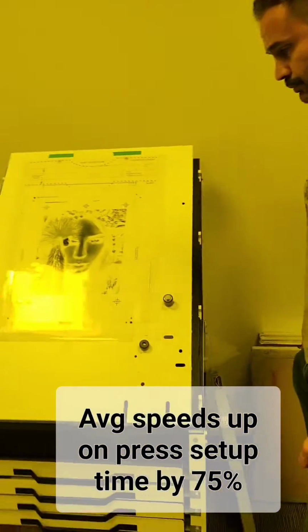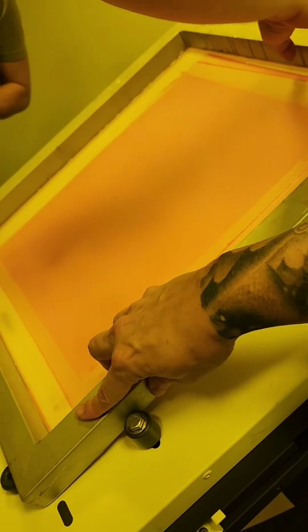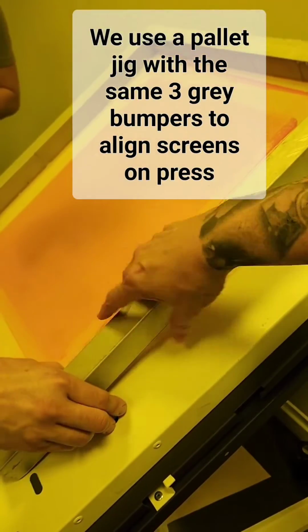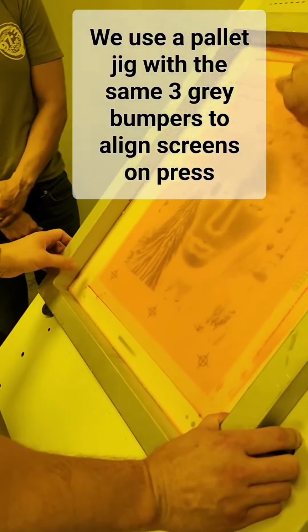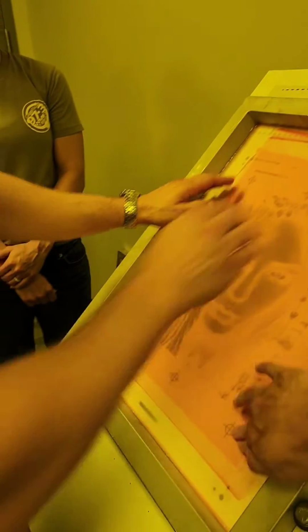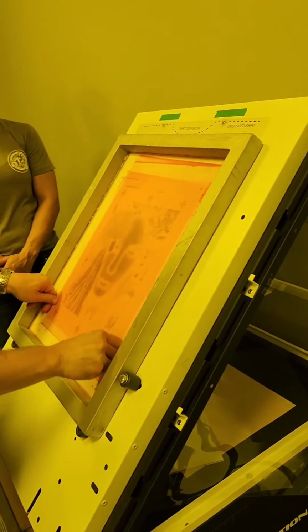Okay, so now you're going to put your screen up on the 3 bumpers. Stand in front of it, and you're going to put it on those. Squeeze the bumper and this together, pushing down on that hand on those bumpers, and then tilt back slowly. Then you hold it in place, and with your other hand, you rub where you put the tape. See, that's why you put it there, because you can't see. You want to rub briskly. We don't want that moving at all.